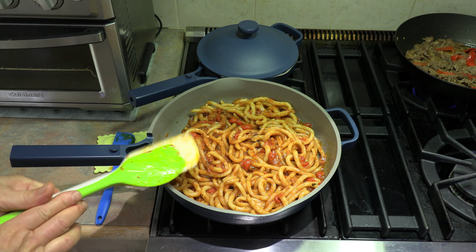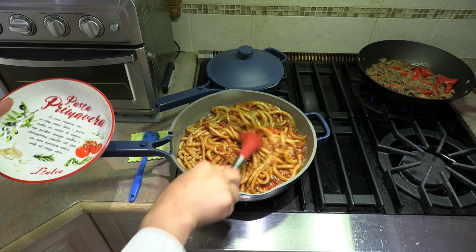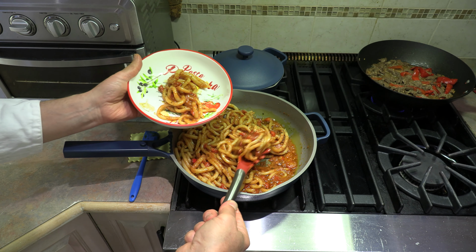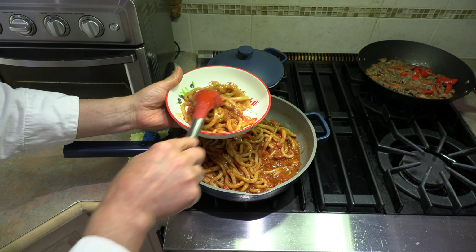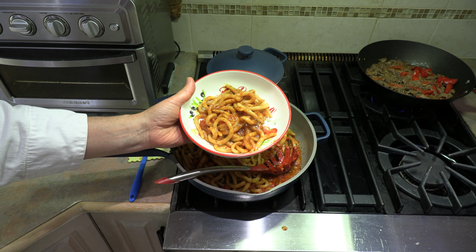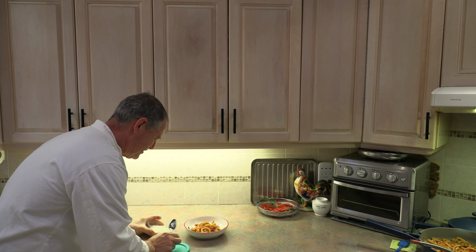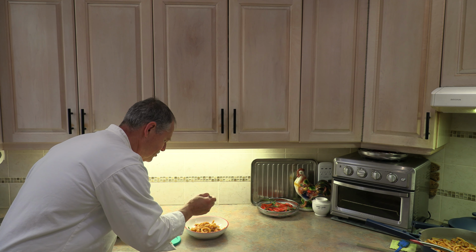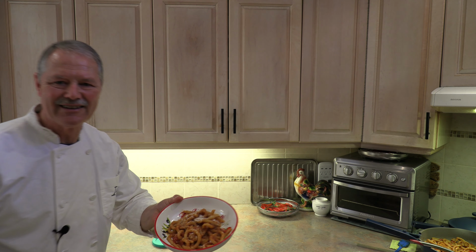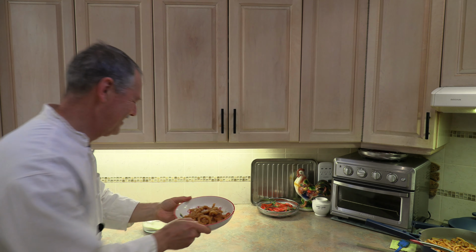Okay, and there we have it. So let me get this plated. Taste test coming up. Oh yes, my absolute favorite part. Take a look at this. Oh my goodness, folks. Okay, that's enough for a little sample right there, but you know what I'm going to do? I'm going to sprinkle a little Parmigiano Reggiano on that, and I'm going to get ready for that taste test. Oh yes, now you're talking, folks. I would put a little bit of chili pepper in here too, but I had a hot pepper in my sauce, so that's going to be, look at there, folks. That's a nice little sample right there, isn't it? Oh yes, okay, let me grab a fork.